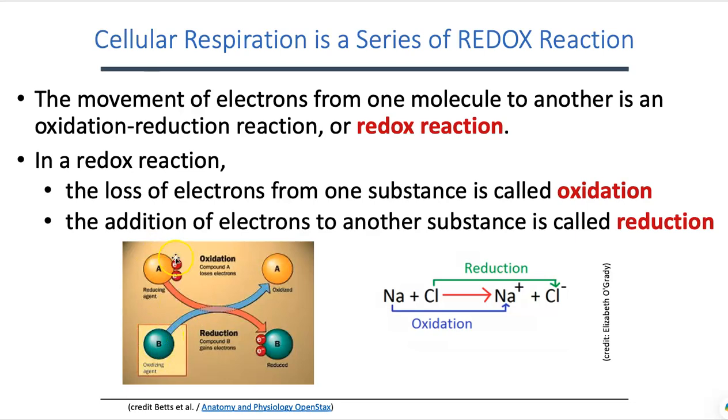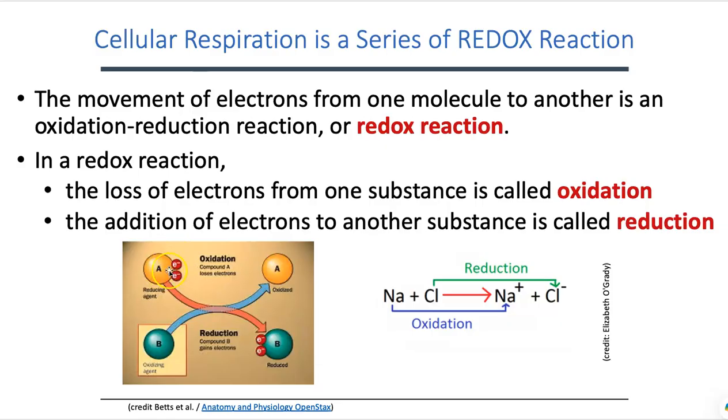For you and I, as we oxidize glucose and we break the bonds and we ultimately release that energy, those electrons are going to be transferred to oxygen, and ultimately we're going to form water in that redox reaction. So again, just to bring this back around, glucose is going to be oxidized. It's our source of energy, and that's tied up in the electrons and the bonds that glucose has.